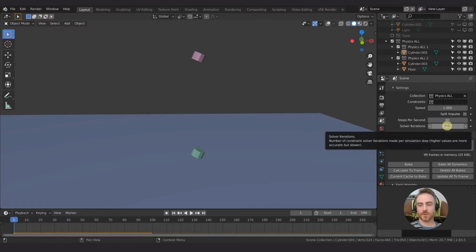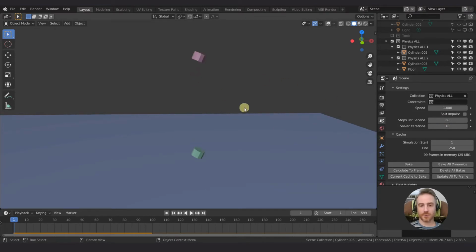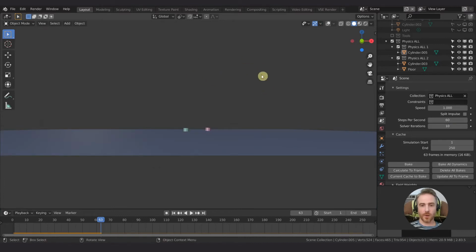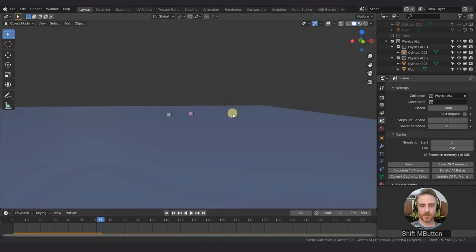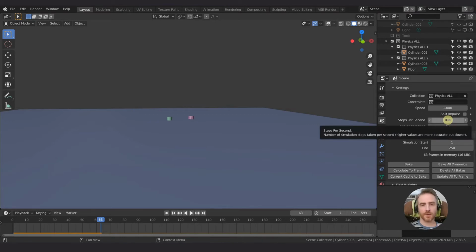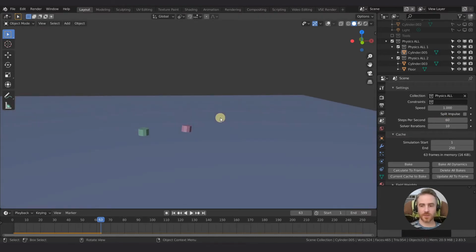So the steps per second and the solver iterations, they also have to do with accuracy. The higher these numbers are, the more accurate your simulation is. But I don't actually know specifically what steps per second means, or what solver iterations means. Just play around with those. I'm not having any sort of accuracy problems with this right now. But later on, maybe when we get a whole bunch of them falling, I might need to bump this up to 100 or 200. Say, for instance, you have something where a whole bunch of physics objects are falling through your floor. You're probably going to want to up these two, and you'll have to play with those. Like I said, I think 100 or 200 here is a good balance of accuracy, depending on what you're doing. So it always depends on your system and what you're doing and a whole bunch of other things. So you need to test it out yourself.